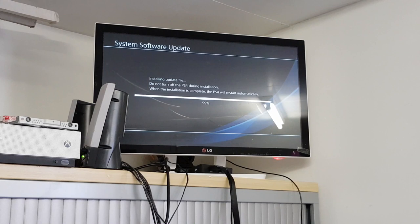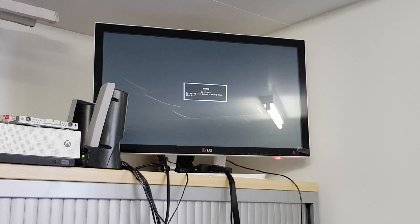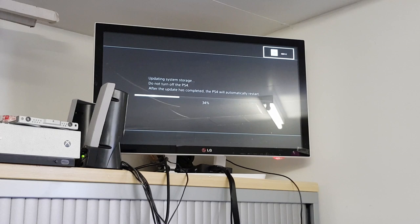Okay, looks like we're going down for reboot. So with any luck now, we should start to see this thing boot up into the OS, up to the dashboard. With any luck, hoping so anyway. Come on, baby, boot for me. Okay, so it looks like it's rebooting again here. Okay, we have sync, updating system storage. That's usually what it does, and then it'll reboot again, and we should go into the OS, all being well. The fact it's doing what it's doing is encouraging. It shows it's working away as it should do at the moment.